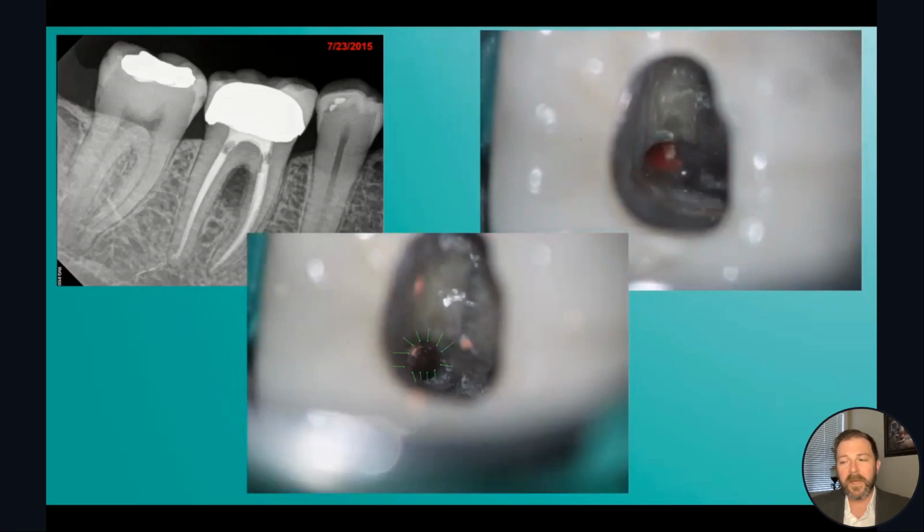And so we opened the tooth, and sure enough, we saw a perforation. As soon as I started removing gutta percha from the mesiobuccal canal, I started seeing blood come up. Although it's a little challenging to see here because of the dark circle around it, I tried to highlight it with green arrows. That's the perforation. I can actually see that palatal tissue in my microscope. So I know right out of the gate, I'm going to have to approach this a little differently than my normal root canal of just using sealer and gutta percha.